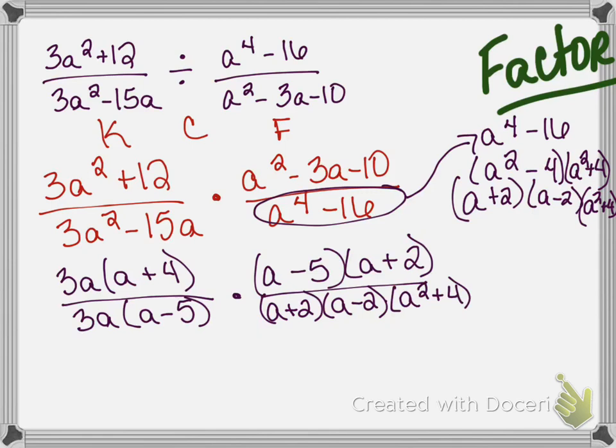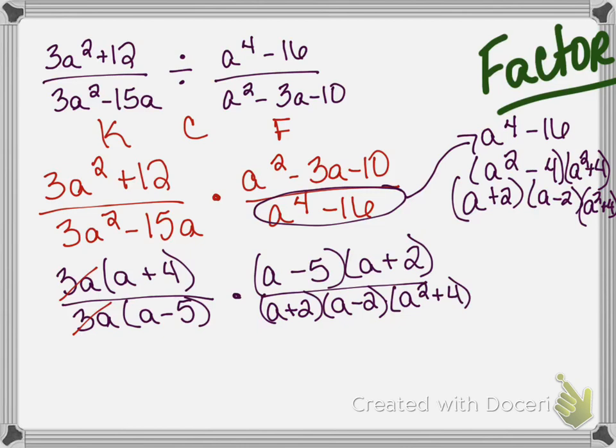Okay, here we go. If it's on the top and the bottom, we can simplify it. I can go ahead and simplify the 3a over 3a. Even though it's not cross-canceling, this is in the numerator and this is in the denominator, so it can cancel out. Okay? I have a plus 4 and a squared plus 4. Those are not the same thing.